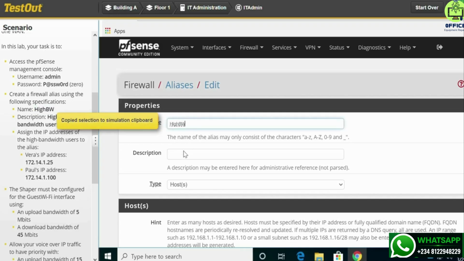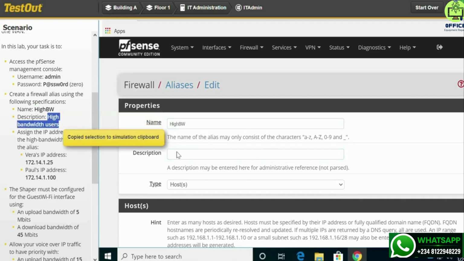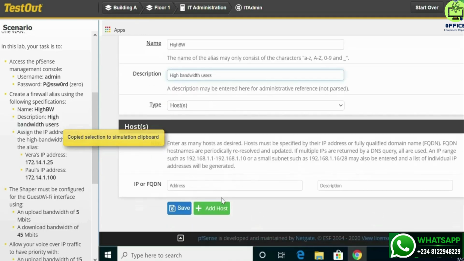High BW, and the description is going to be high bandwidth users. So we just copy this and paste so that it is faster. You can also type it in if you prefer. So we click on add host.